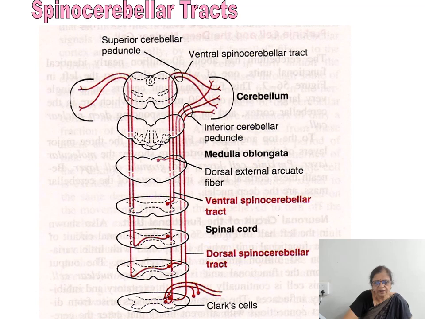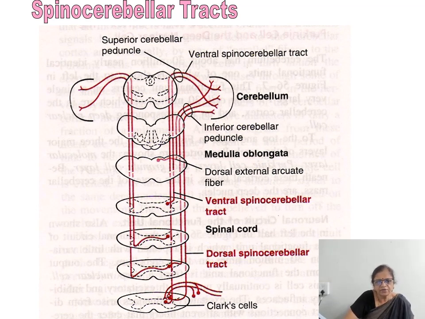After entering here, passing through the white column of the spinal cord, they will enter the medulla, connected by the inferior cerebellar peduncle, and finally terminate here. So you can see roughly one or two neurons only synapsing here, two-order neurons you can say. But suppose this is the left side of the patient: the fibers entering on the left side are synapsing on the left side. This is also called ipsilateral supply of the fibers or tract.